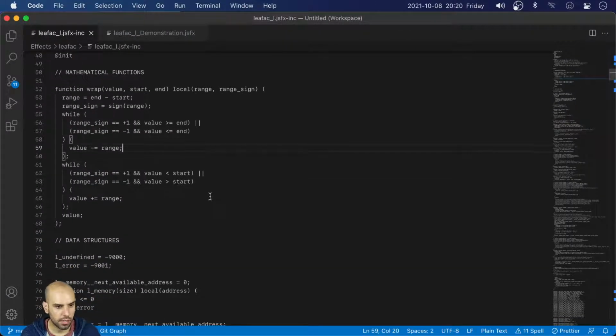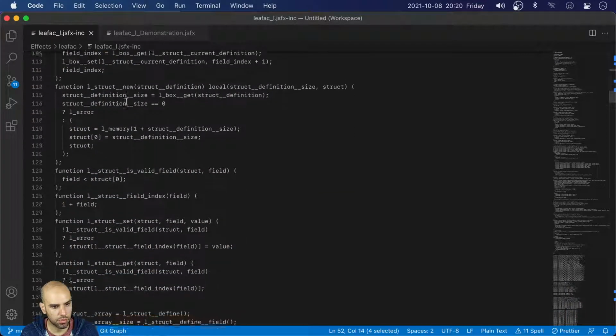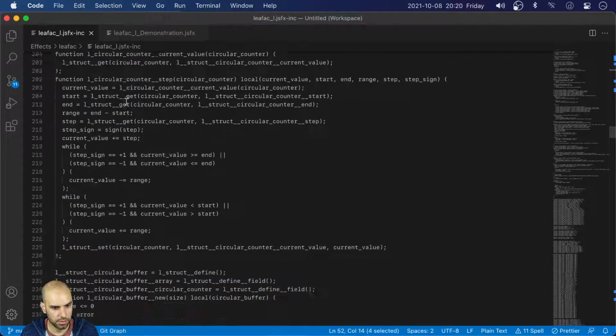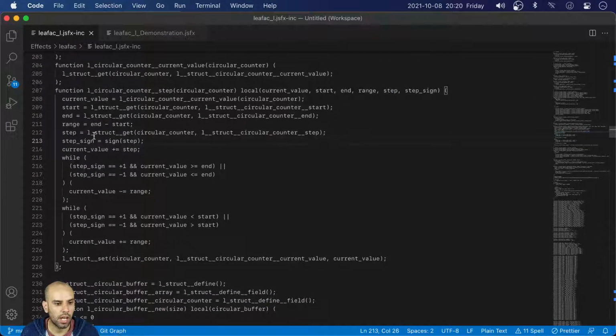And then we can use wrap. So now wrap is smart enough to work with backwards indices, which is super nice. So let's go to our CircularCounter and wrap. Over here, instead of doing this whole shenanigans with the step sign and everything, we don't even need the range.